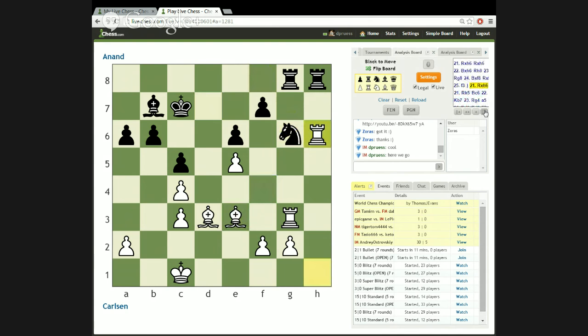Okay, so here, why not just take the pawn right away? Let's see. I don't remember at all what's wrong with this, if anything.